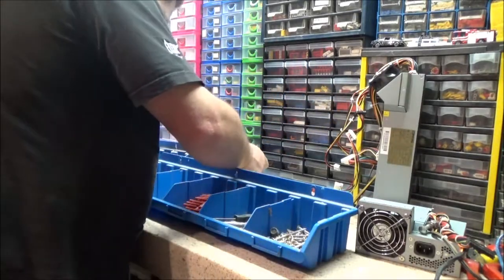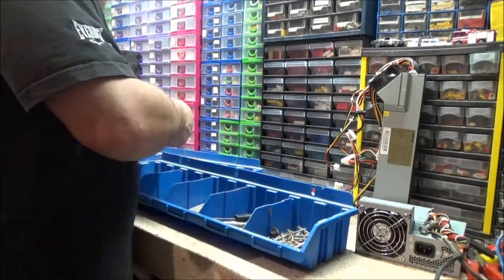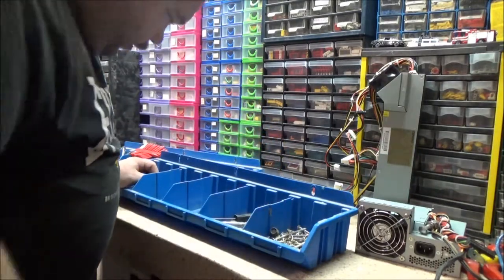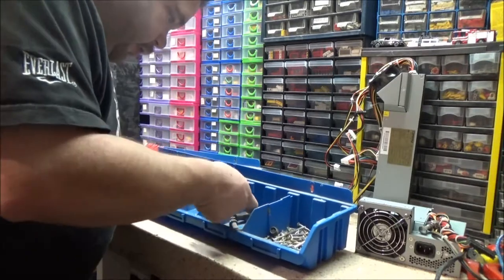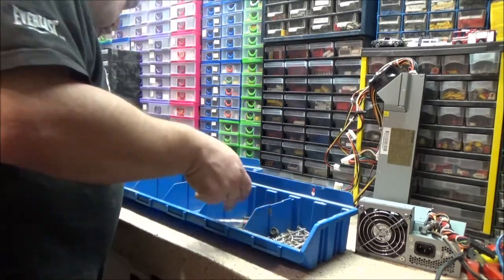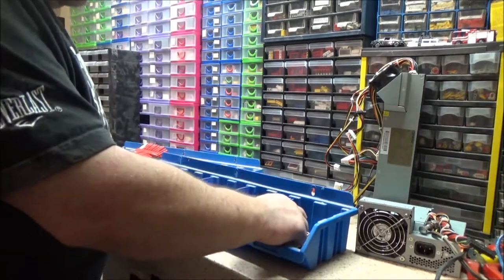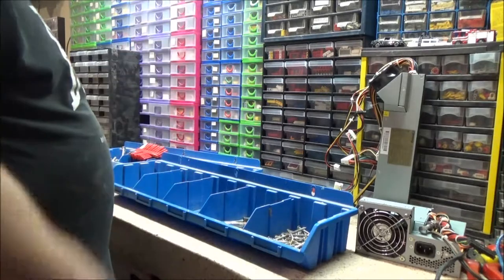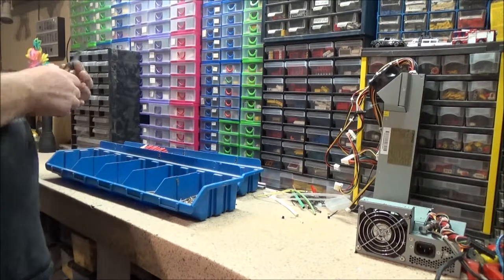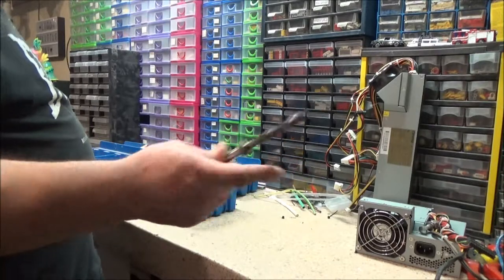Other than that there's not a lot in the top - some wool plugs, some dowels, I don't think I need those. Screws, a punch thing, another punch thing, chuck key, and a screwdriver. A bunch of random screws basically - that is it. That's all that's in this. A big ass hole cut bit with the stopper on there.